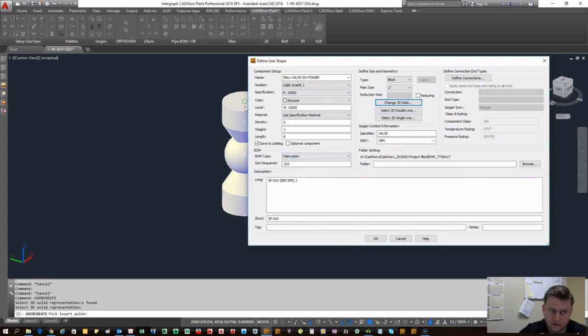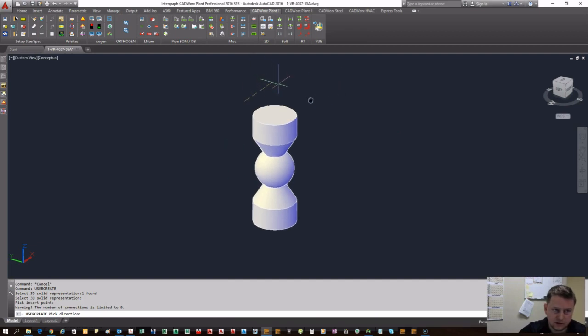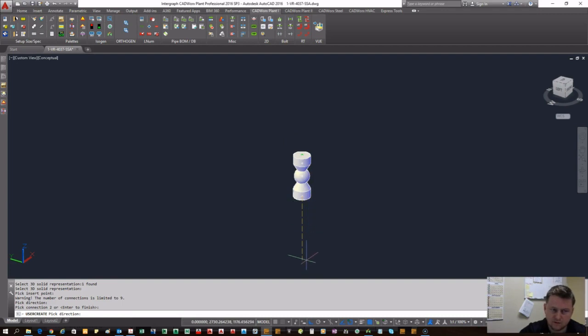Okay, now we've identified how we're inserting the component. We also need to identify the different connections that are available. This can differ a little bit if you're doing a component that changes direction, like an angle valve or something like that. In this case, we just have 2 points that are going to be intelligent, one on both sides of the component. So we can pop that there. That'll be our main, and then it says, hey, do you have another point? If so, click it.